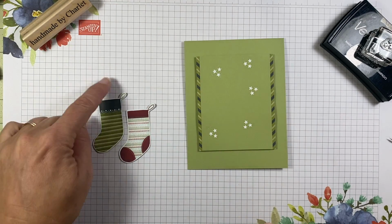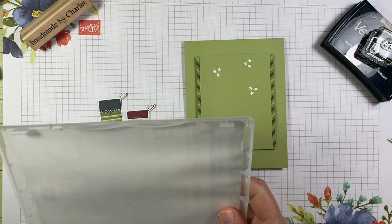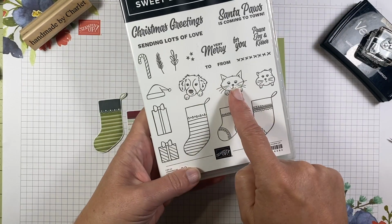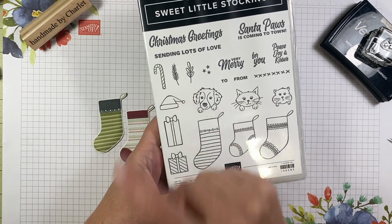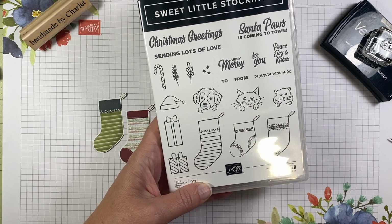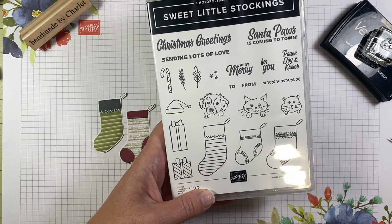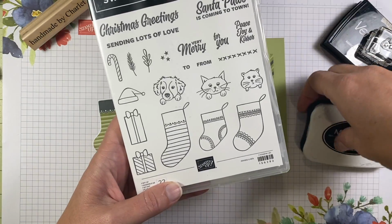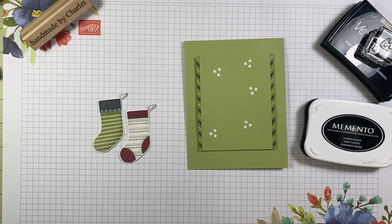And now we need something to fill those stockings. This stamp set is super cute. We could do the dog, cat, the little gopher. I'm kind of drawn towards the little cat, maybe even some of the candy canes to stick out of that. And I adore the little Santa hat, so maybe that's where we'll go right now. Let's stamp those using Memento ink so that we can color them using Stampin' Blends.